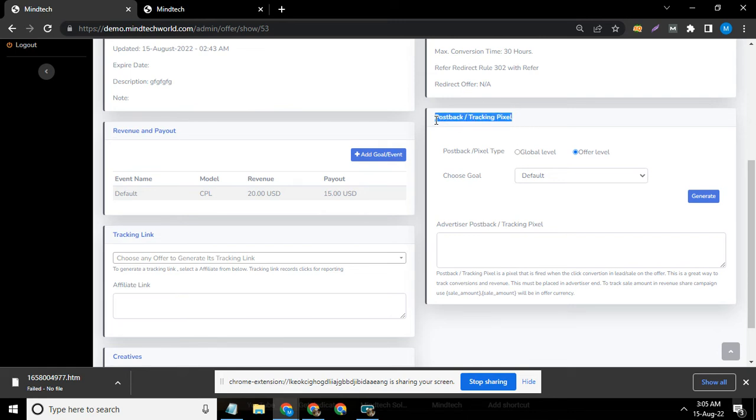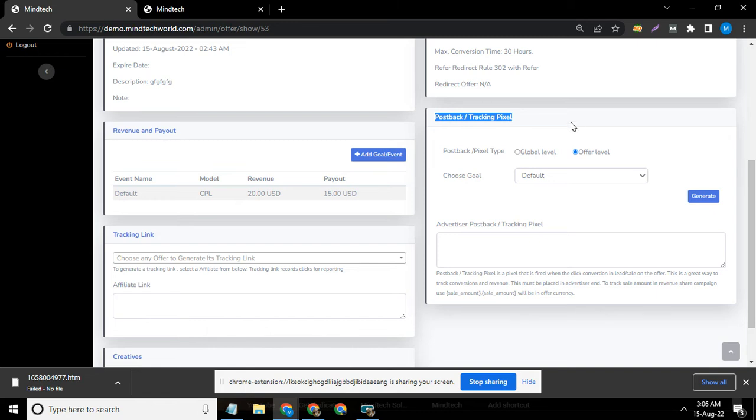Here we have postback slash tracking pixel. Guys, here we have two kinds of pixels. Suppose one advertiser has given you 10 campaigns.